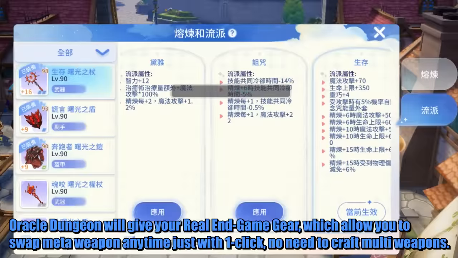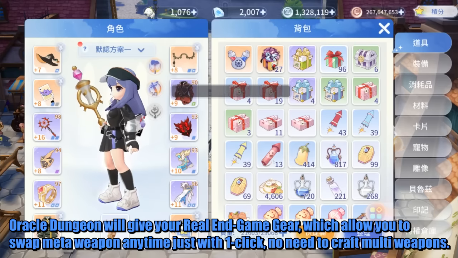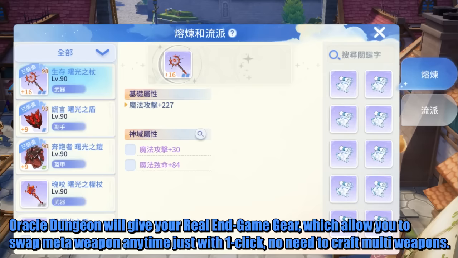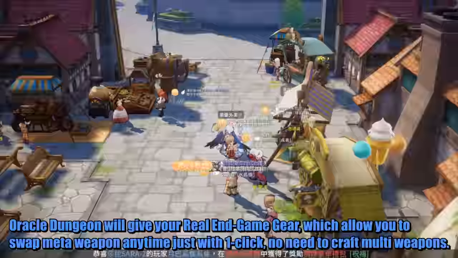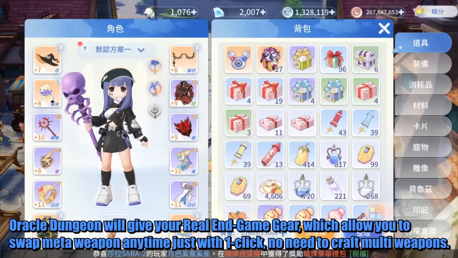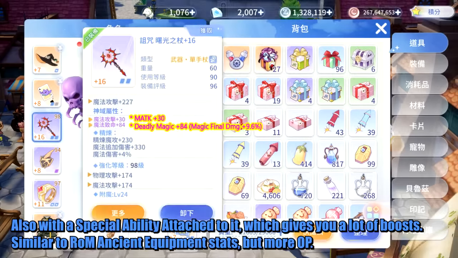Oracle Dungeon will give you real end game gear, which allows you to swap meta weapon anytime with just one click, no need to craft multiple weapons. Also with a special ability attached to it, which gives you a lot of boosts. Similar to ROM ancient equipment stats, but more OP.